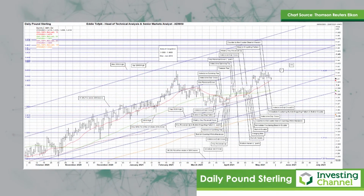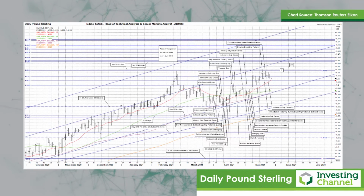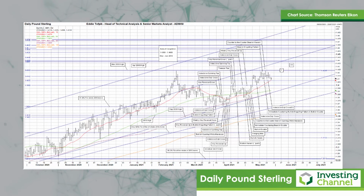The next chart to look at is cable, aka sterling against the US dollar. Finally, a day without indecision yesterday. A bearish black crow that closed below the second of the trio of overhead resistances of 140.75, 141.43 and 142.43. In this case, it was a congestion at 141.43 that is now once again a resistance.